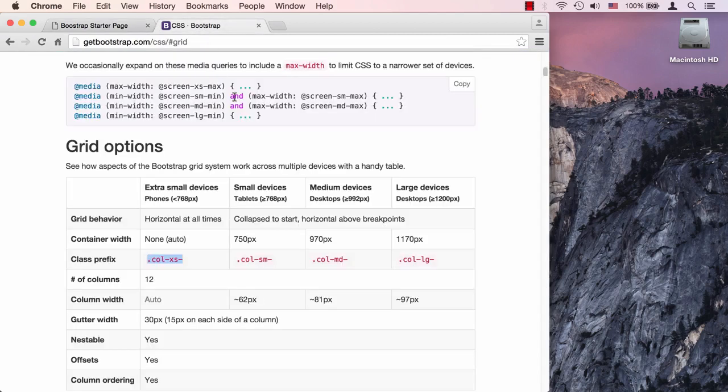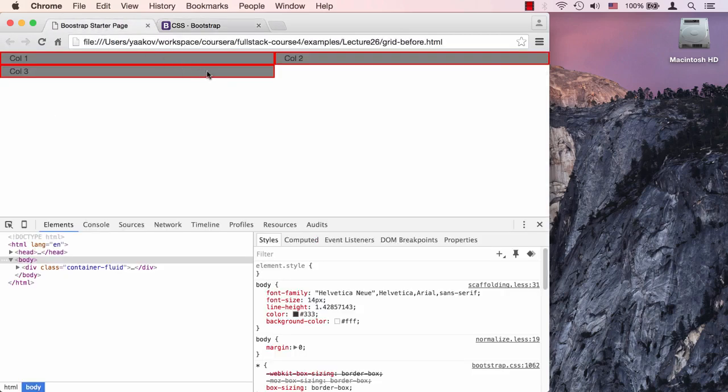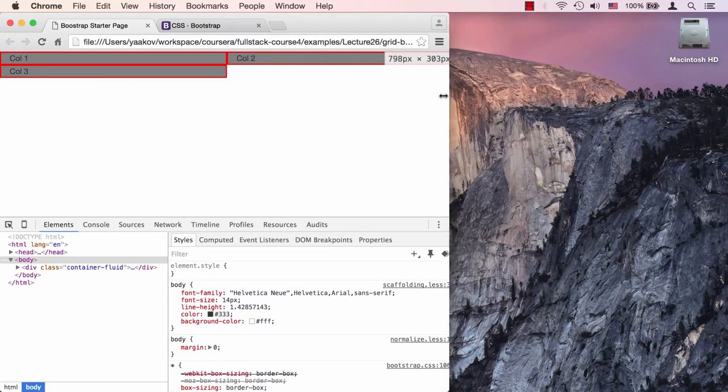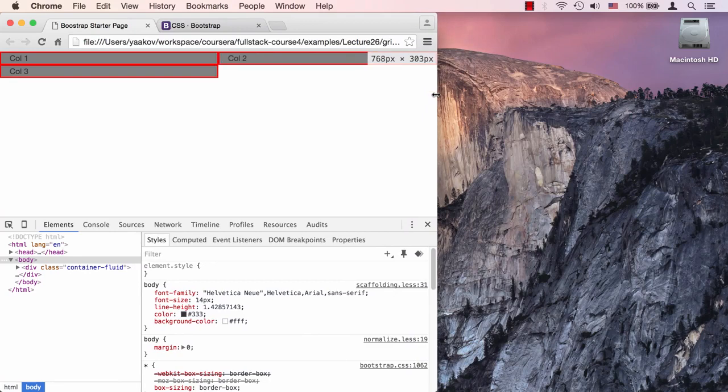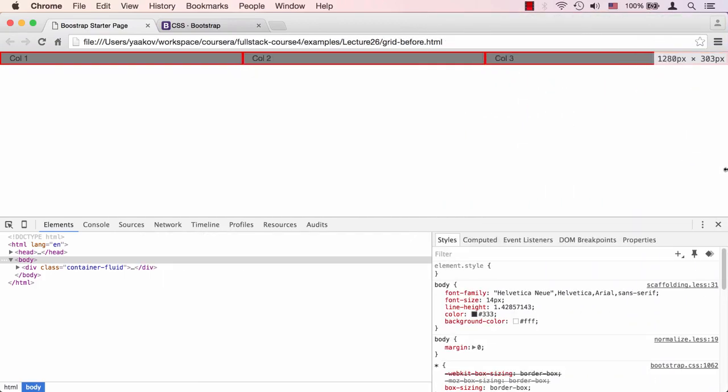So if we go back to the documentation and take a look, the small that we specified has a breakpoint of 768 pixels. Which means that these columns will still collapse and stack one upon the other if I squeeze the browser below 768 pixels. So let's go ahead and try to do that. And we'll go back here, and 768, right around here, 767, and therefore it starts collapsing. So the collapsing will still happen, it will just happen at a different breakpoint. Okay, so let's make the browser back up to the full screen.